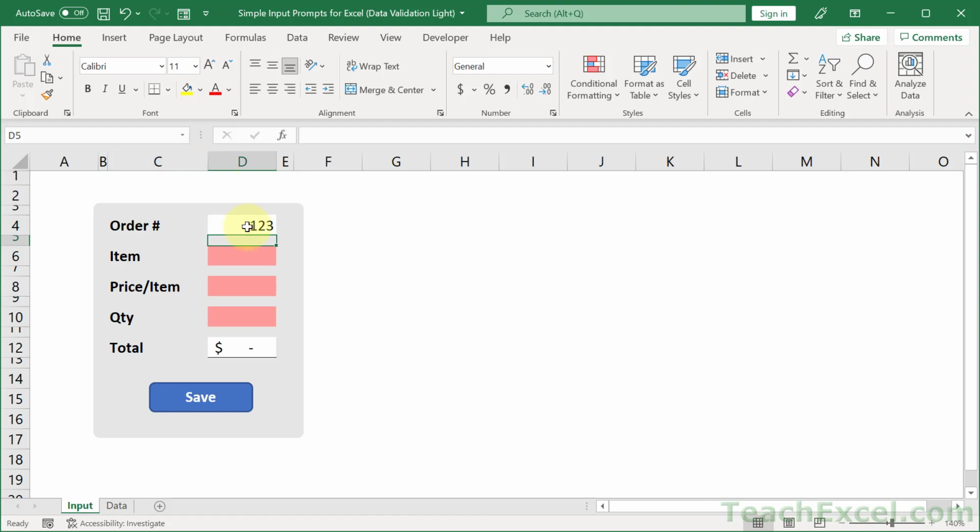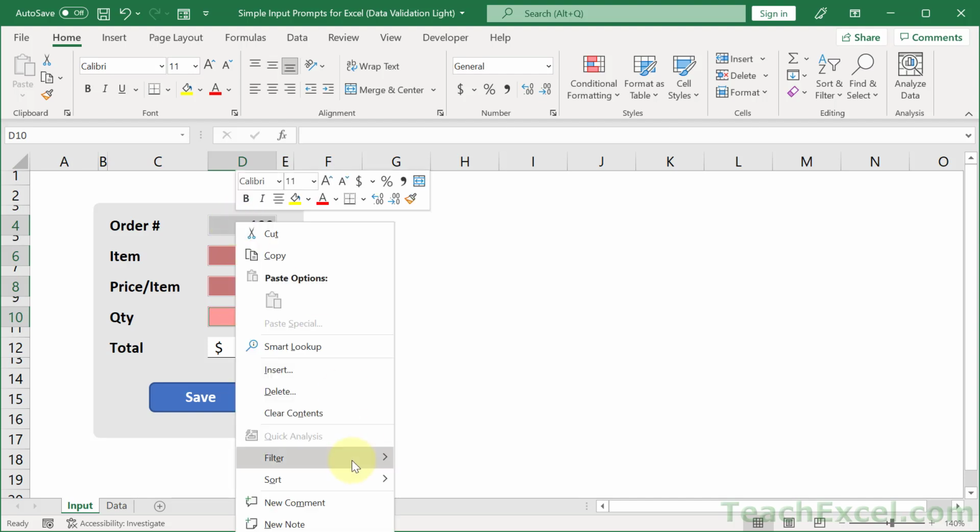But now let's make it so that when we input something here and hit enter, it goes to the very next red cell. And what you want to do for that is to click the cells where the user is going to input something. This cell down here has a simple formula in it. Then you want to right click and go to Format Cells. It's just off the screen right now.